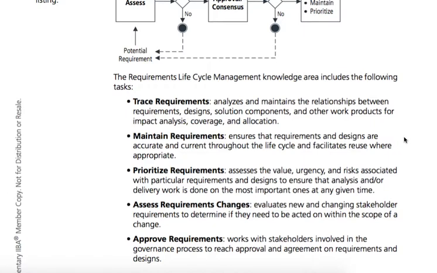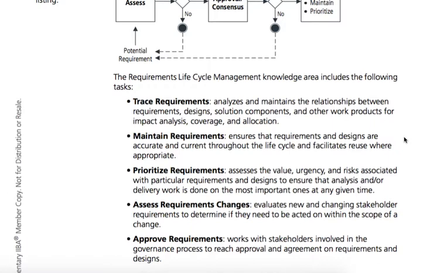Next we have assess the requirement changes. We will also see how the changes are handled throughout the life cycle. You will have to assess the changes to the requirement, and if the changes are approved, then you may have to do the impact analysis, the recommendation and then decisions. That's basically one process. In case it is not approved, then the changes may be handled in a different way. That is the change management process, and we will be discussing it at this stage.